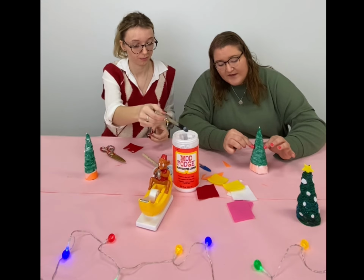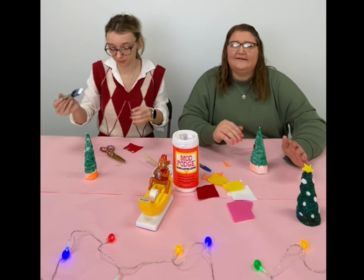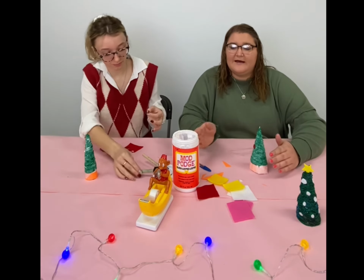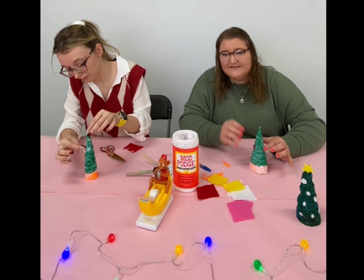If you want to wait for it to completely dry, you could also use hot glue, and you could glue on little mini ornaments or anything like that. But if you're doing it while it's wet, the Mod Podge will just continue to stick right on, and then you can let it all completely dry together.